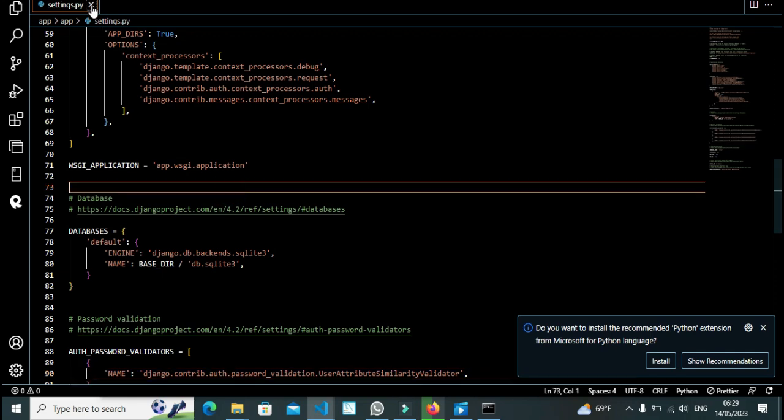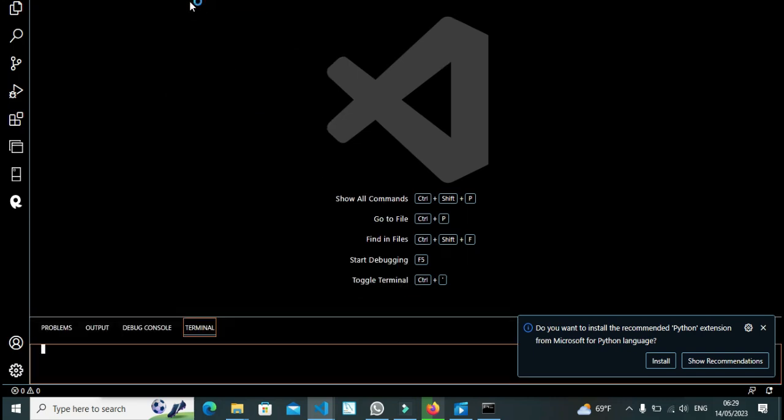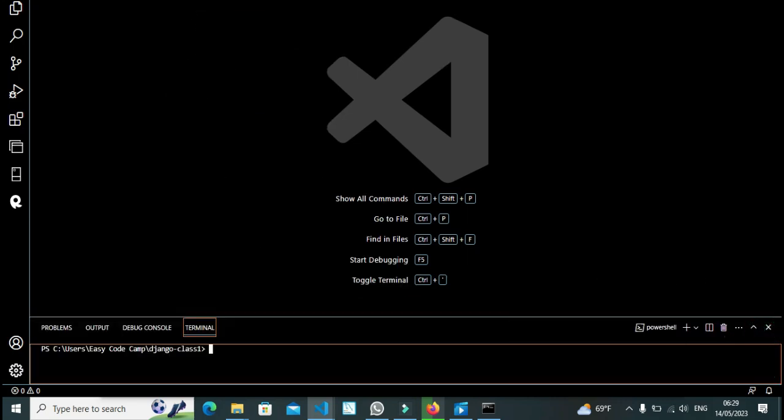You can see. So at first, if we are going to run this one, just open a new terminal, and at first we should jump to this application. We can just write cd app and hit enter. Right now we are inside the main application by the name app.